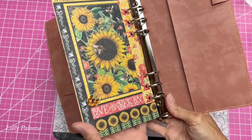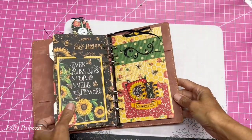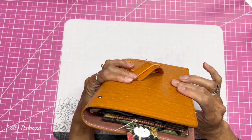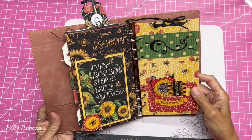Very, very happy with this. I love the paper collection. Loved adding another page to my journal. And now we have this thick, and I still have room for more. I still have room for photos too.